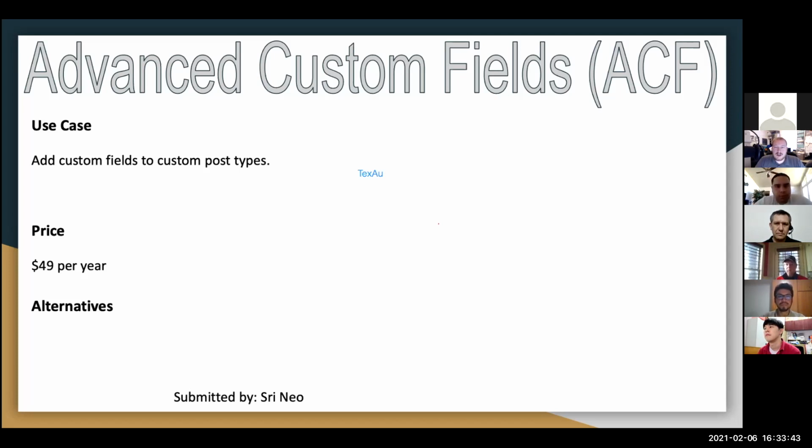ACF will not show up in the app, to my knowledge. So that is a big downfall if you're going to be doing custom fields like that. If you want to do custom fields, then we suggest using the built-in functionality that WilCity provides to do custom fields, so that way they show up in the app.